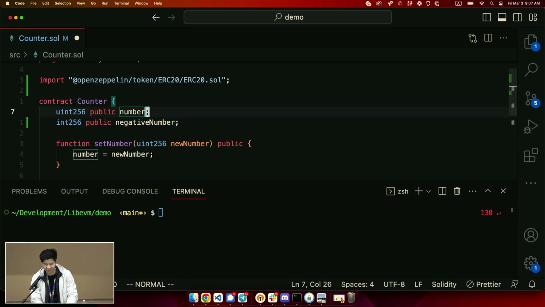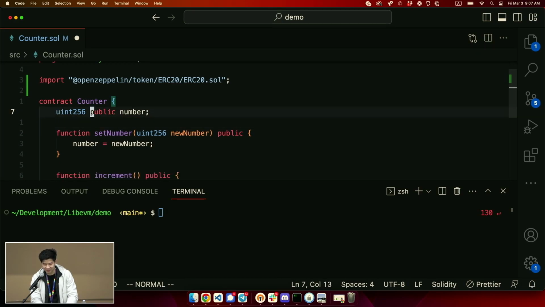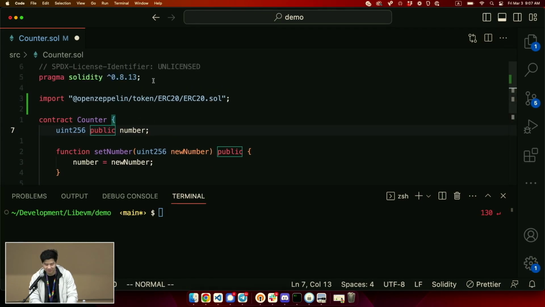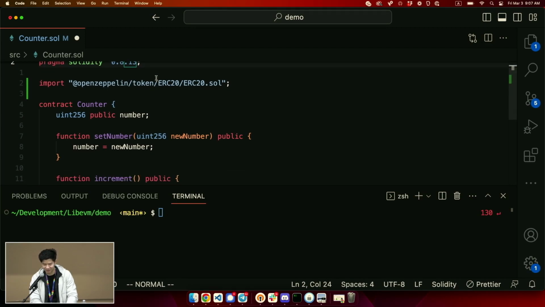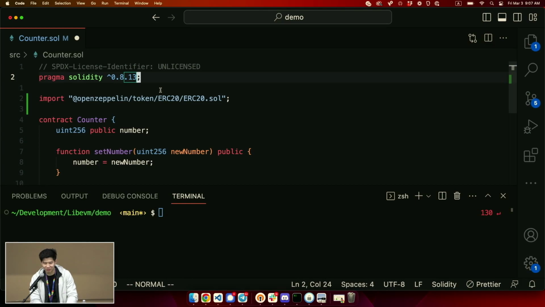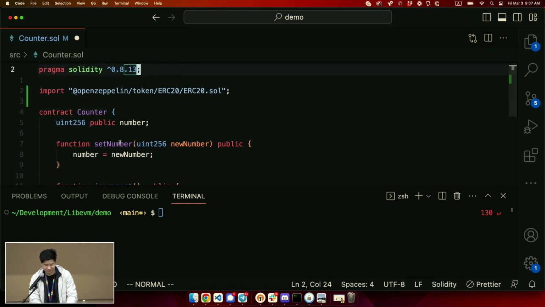So there are special keywords such as uint256, and you can also make this number public, meaning this number is accessible externally. I'll show you what actually happens behind the scenes in the Solidity programming language. Keep in mind this only happens in Solidity version, I think 0.4 and above, so not all versions of Solidity will have this, but if you're using modern tooling, it should have it by default.